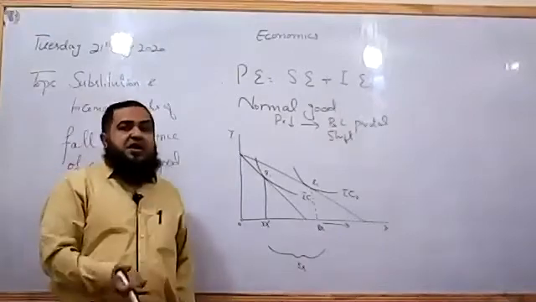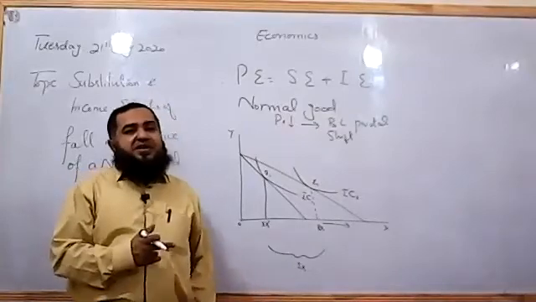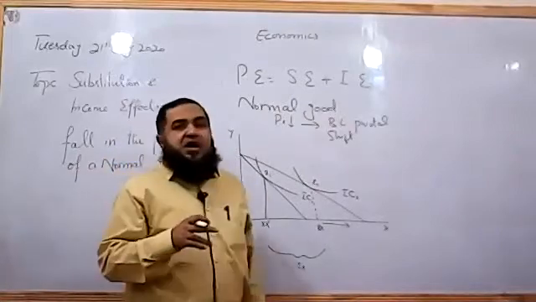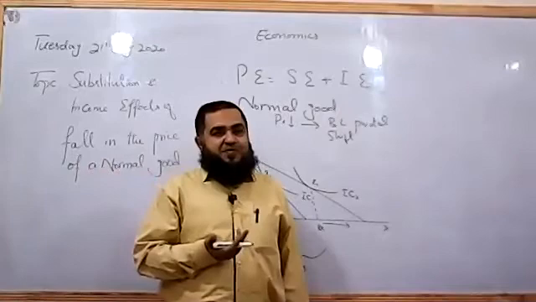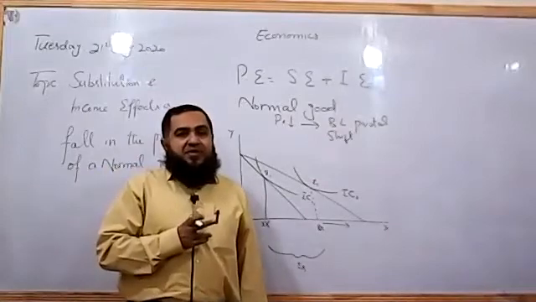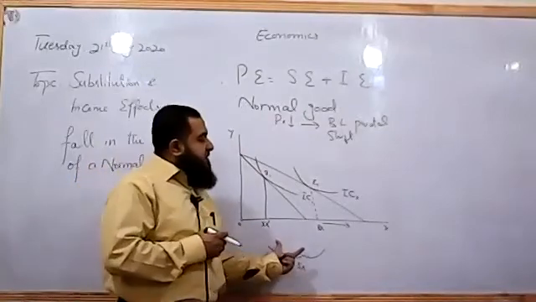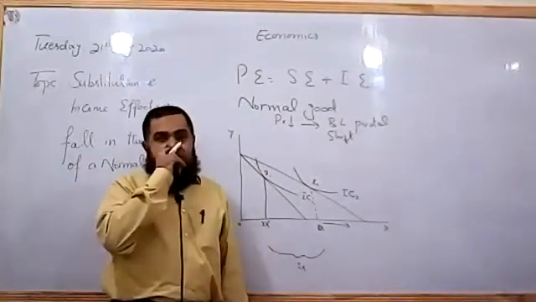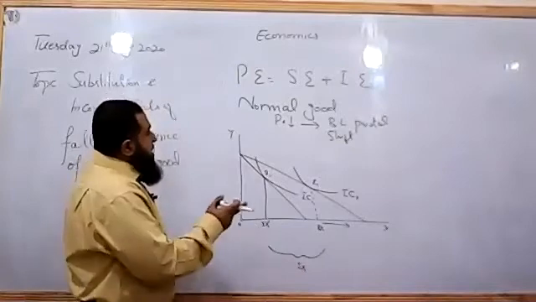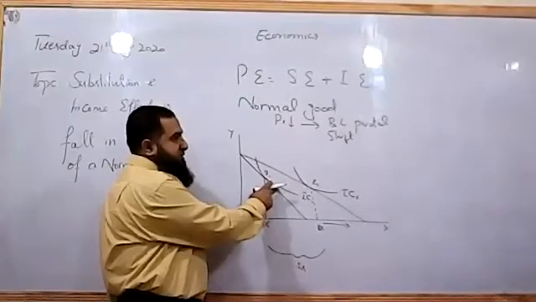We will bifurcate or divide this total effect into 2 effects: the substitution effect and the income effect. Now, the consumer has become better off in real terms, his real income has increased. If we take away the increase in his real income, so if the price of X has gone down by 50%, it means 50% of his income in real terms has increased. If we take away this increase in the real income of the consumer and make sure that he consumes along his previous indifference curve at new prices.